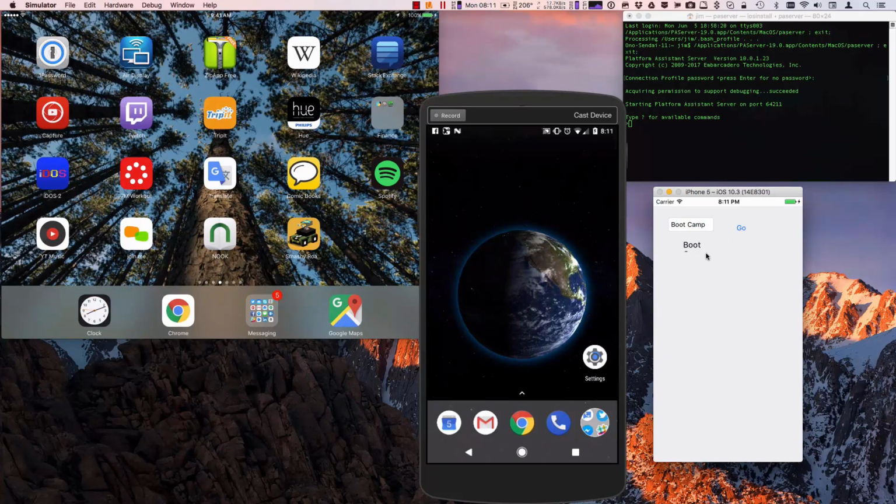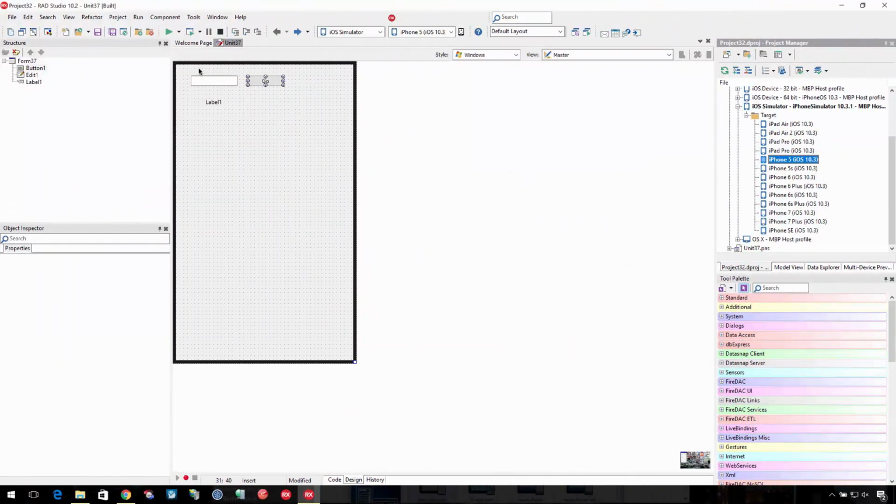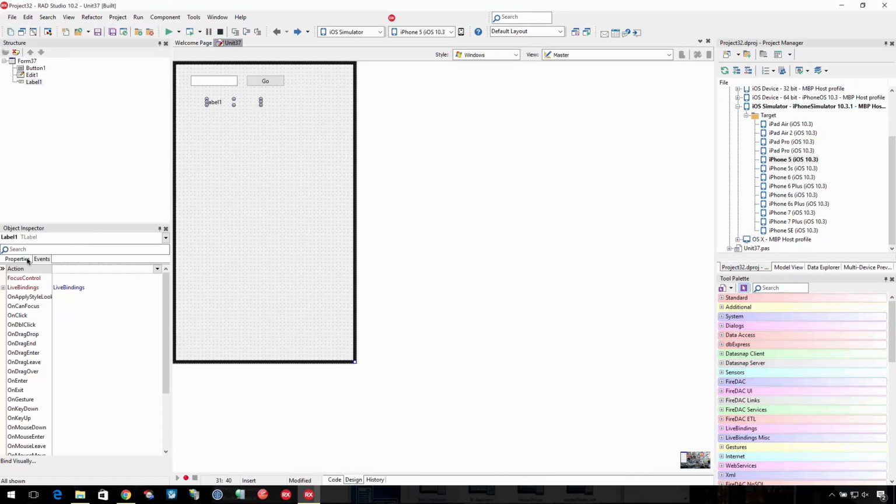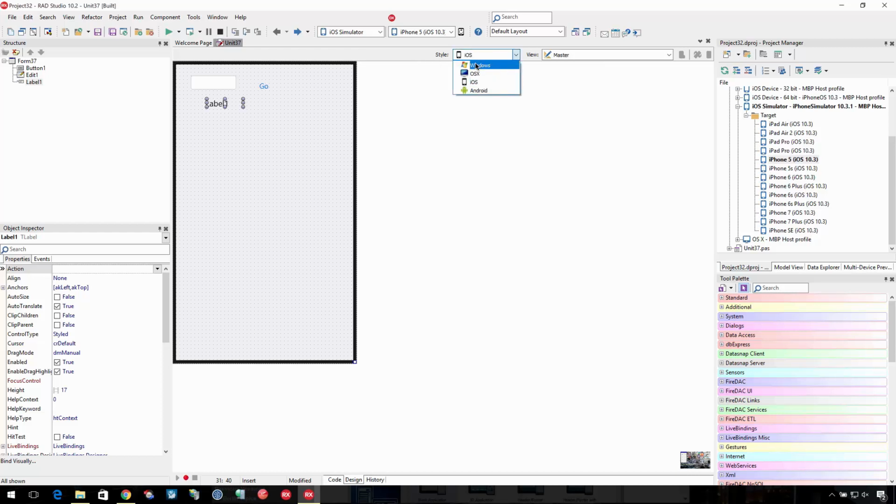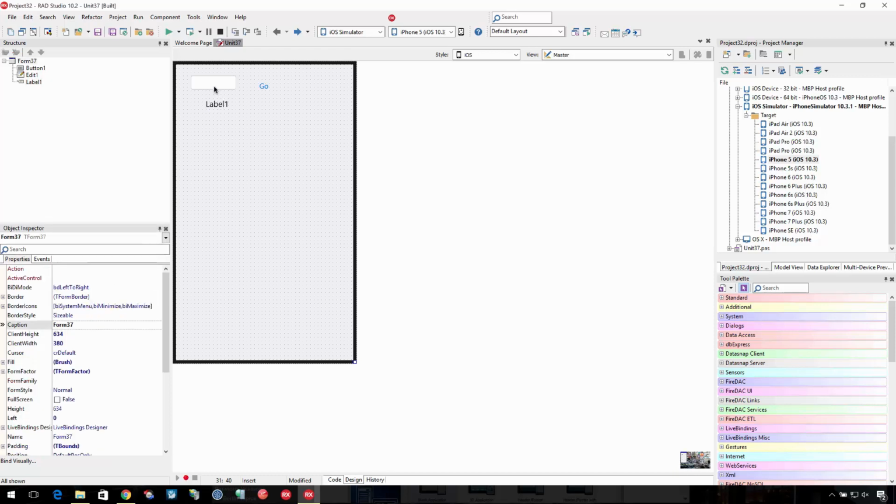And it didn't fit. You know why it didn't fit? It's because my label was too small. So that's actually really good. That wasn't intentional, but we'll pretend like it was. So I can go like this and say, what does this look like on iOS? And you notice how it changed the style and some of the layout automatically, so it's a little bit taller. But this got a lot smaller. See that? And so I can come in here and say AutoSize. And now let's run this again on the simulator.